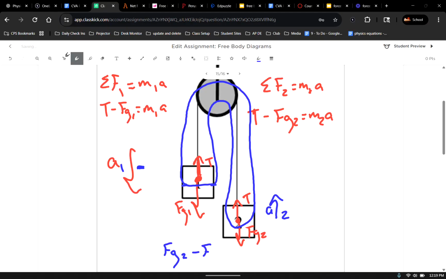So FG2 minus FG1 equals, those are your two forces. Those are the only two forces coming out of my system, my circle there. Well, circle, whatever you want to call that shape. Now, how many masses are there? Two. M1 plus M2 times A. They have the same acceleration. So if we have the two masses, we can solve for the acceleration of the system.